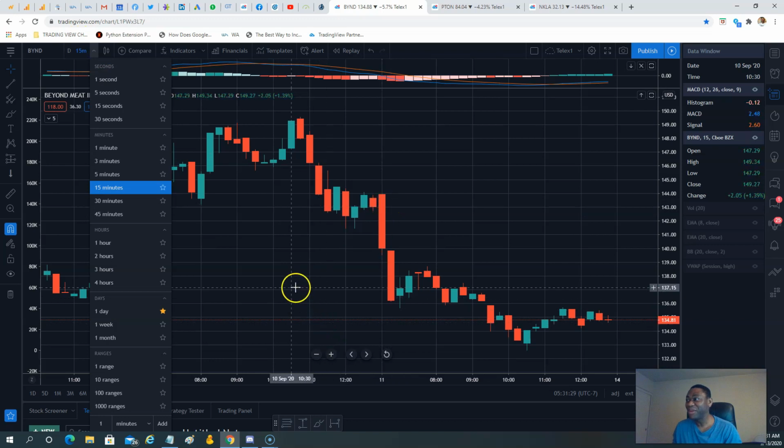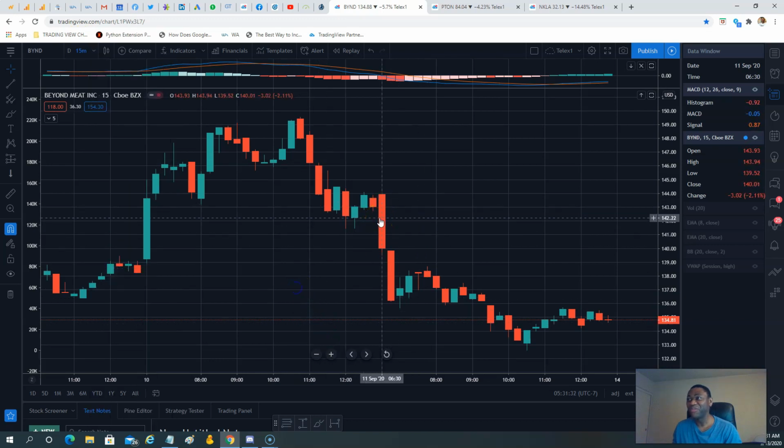So this one here opened at 143.93 on that 15-minute interval, right? Look at the timestamp at the bottom of the chart. As I'm hovering, it's telling me September 11, 2020, 6:30. My TradingView is set up for California time. That's the opening. And since it's a 15-minute candle, the next one is going to start at 6:45, and then the next one at 7. So this is 9:30 Eastern, if we talk in Eastern time. Then the next one is 9:45 Eastern, and then the next one is 10 a.m. Eastern, and so forth as the day goes by.